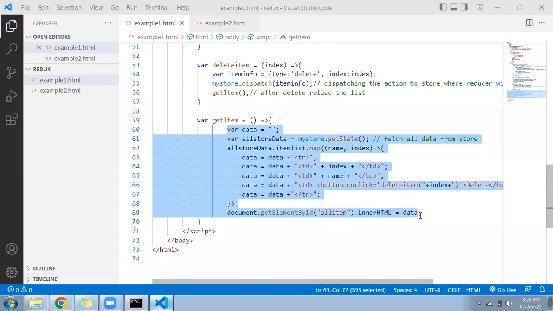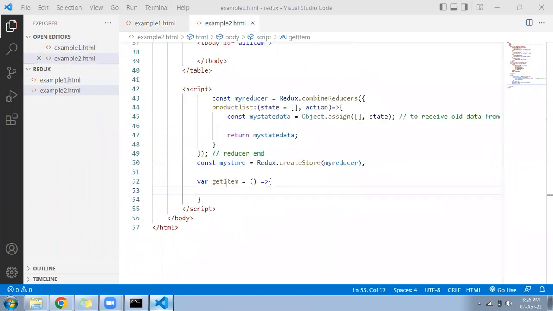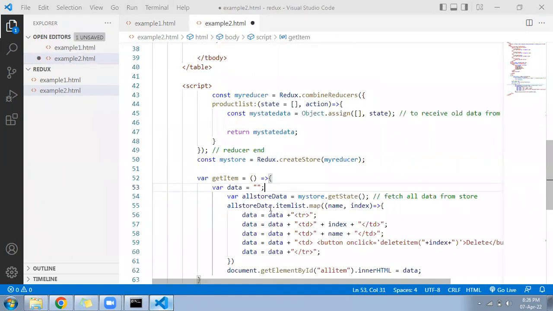Copy the same section. Come here. In get item, we can paste it. And what is our variable name now? Not item list. It is the product list. Product list dot map.